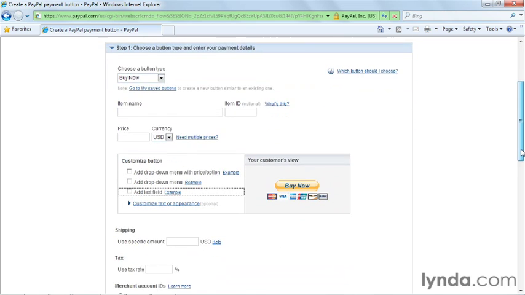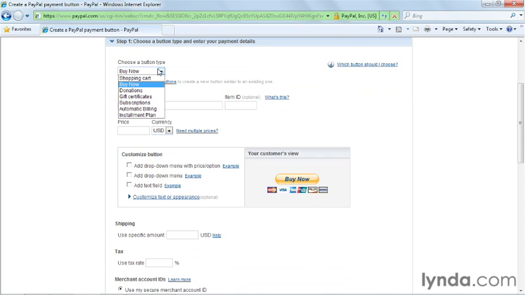So the first step is to select the type of button, which we've discussed just a moment ago, and you have various options, which you see here. And I'm going to go ahead and type in a short name, which is just a descriptive for what it is. And optionally, you can use an ID number. That's if you have an inventory control number like XYZ or something like that. And then put the price in. Then you can add some additional customization.